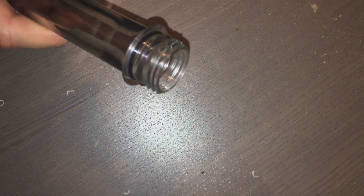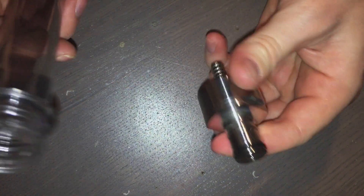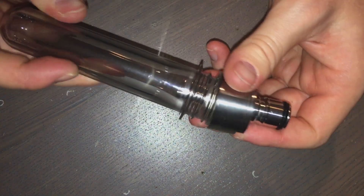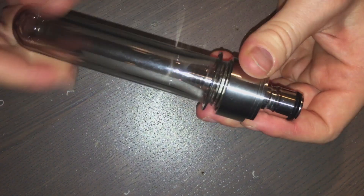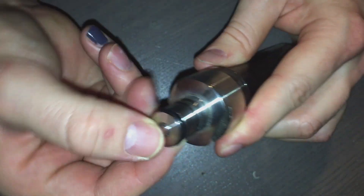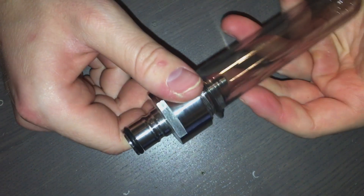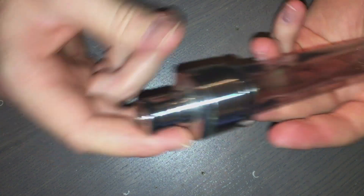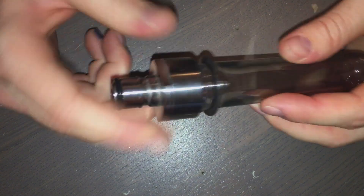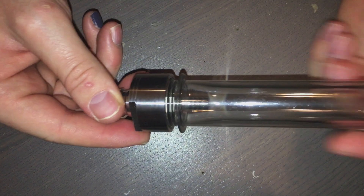I am going to be using these — I brought these up before. These are fittings for soda carbonation machines. There's supposed to be a tube on here, and they can fit right on the preform. These go into a machine and you can see there's a one-way valve right here — only air can pass through that way, but not the other way. We've taken apart that valve in a different video. So this is a perfect, nicely engineered fitting for the soda bottle preform.